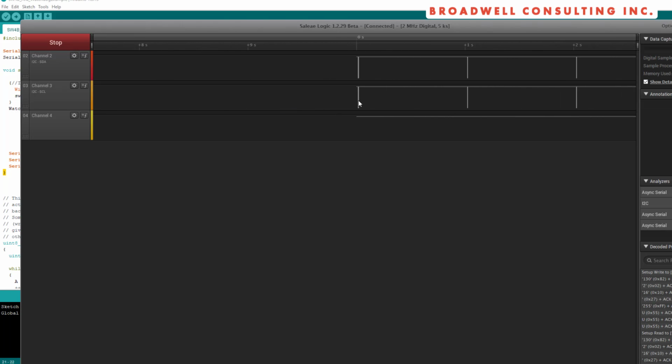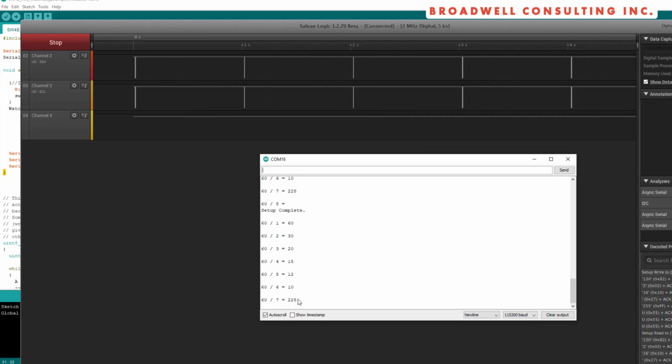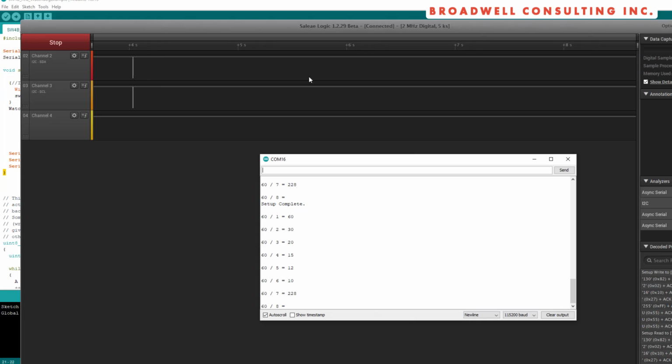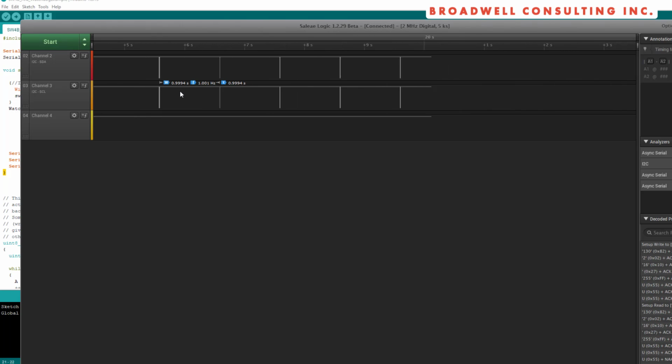However, after it reaches the 8 here, those pulses stop because the Arduino is effectively locked up. Then we see the Serial Wombat do a reset and additional setup commands, then iteration again through the division.